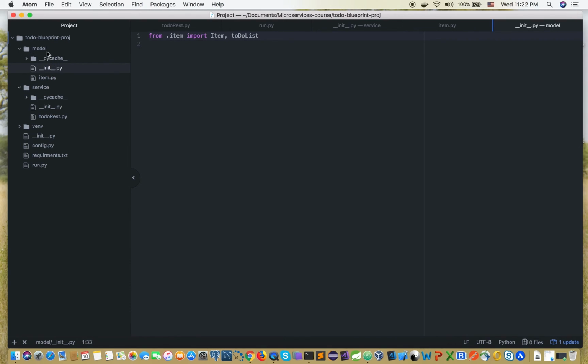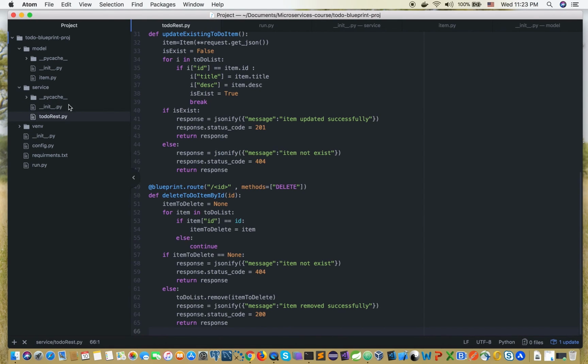So basically how does it work? Let's go ahead and see how all of these folders work together and give us this fully REST API. As you see in run.py, we imported app from the service package. The service package is this folder, and when you do from service import app, it looks at its __init__.py file. In the __init__.py file, we create the app and then register our blueprint, which is defined here in that app.